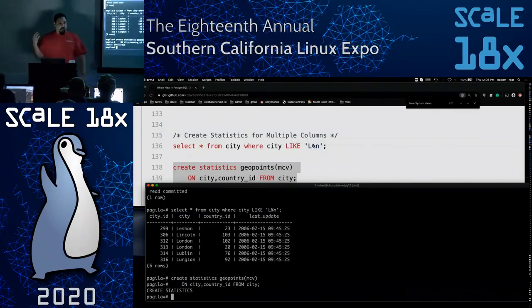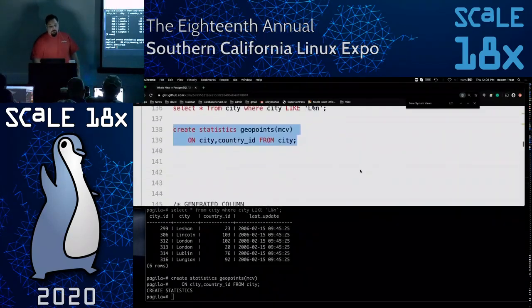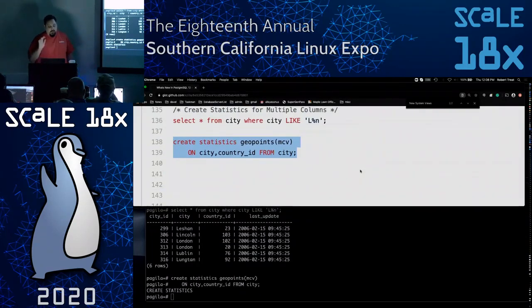And then once I have that in place, if I query on that table and make use of those columns, whatever the query is, you probably need something a little more complicated, but if I were to query on that, it can now make use of that if it needs to. And I've now explained that relationship. The first place I look for these is things like cities and countries, or zip codes and states. If you're doing geospatial work, I suspect this is probably going to be pretty useful for you. You may want to go and look and see where you've had to deal with a problem like this, and maybe done something you shouldn't have with the planner. Not hints, of course, but something.